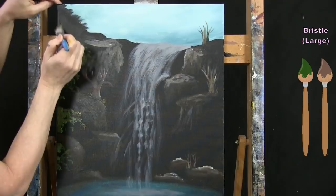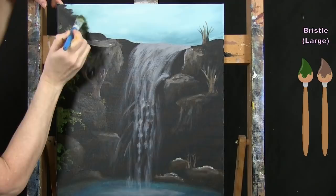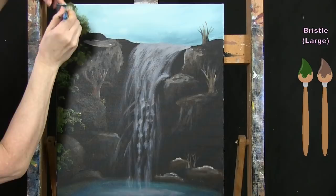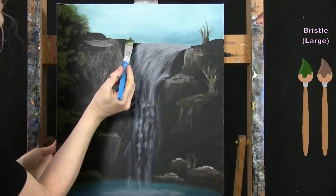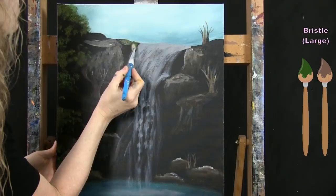And you don't have to fill in all of the areas. I'm just sporadically dabbing this, giving it the implication that this is some greenery. I'm going to bring it right up past my original footprint into my sky a little bit. That's going to give me some good diversity in the colors. And then I think I'm going to have a little grassy area up in through here. So I'm just putting a little bit of that green and brown in through here, rubbing it left to right.